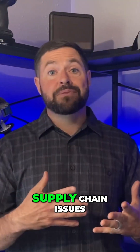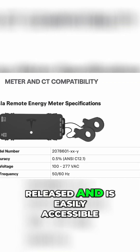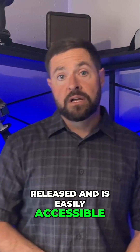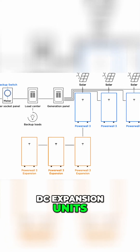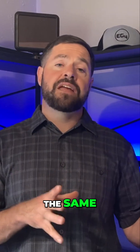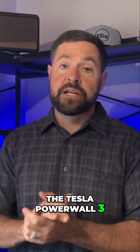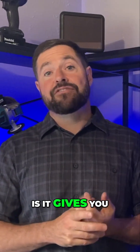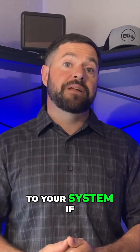There are no more supply chain issues. The Tesla remote meter has now been officially released and is easily accessible, which adds a lot of new value to the system. They are also mass producing the DC expansion units, which essentially add more energy storage to the same integrated inverter and battery — the Tesla Powerwall 3. This gives you a less expensive way to add more storage to your system if you don't necessarily need more power.